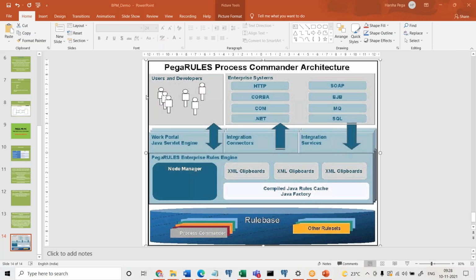Now, do you have any questions related to this particular slide or whatever we have discussed today, like automation of process, automation of work, and architecture? Any of these 3 topics, do you have any questions, or is everyone clear? I will tell you, hold on. Everyone clear so far?